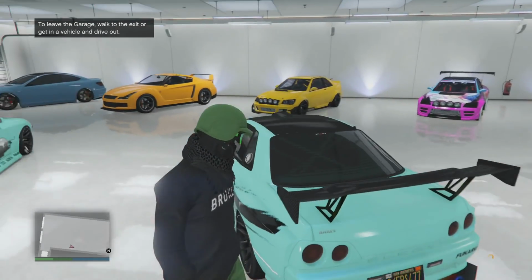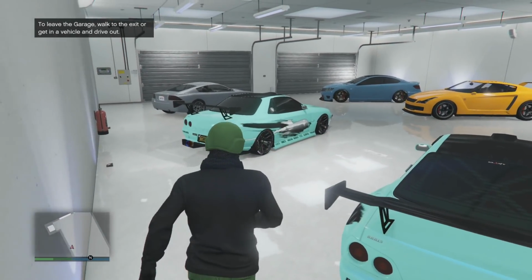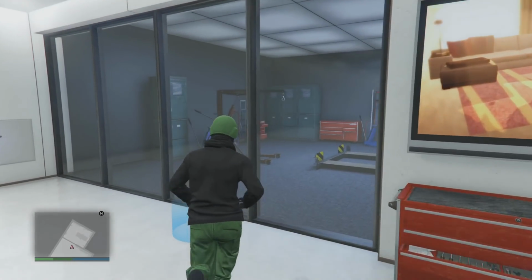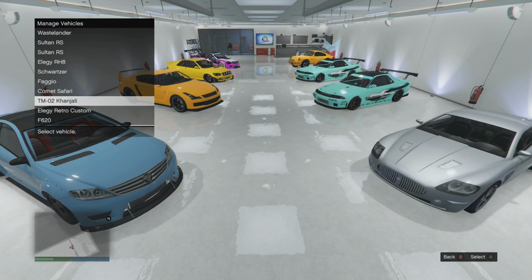I drove it into an empty slot in this garage. Now, this is the Khanjali tank. It might still look like an Elegy. That's because we've still got the facilities merged together, so they don't show up. So if I go to the blue circle, you will see in the list we have actually got the Khanjali stored inside here.